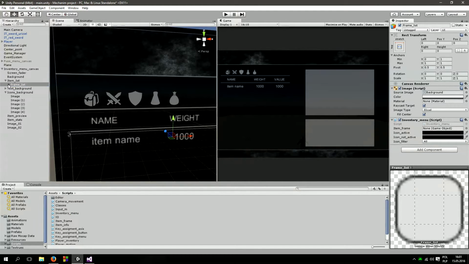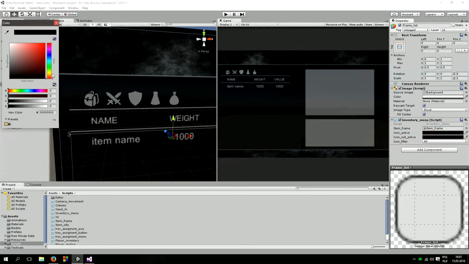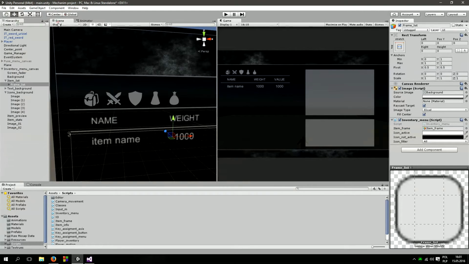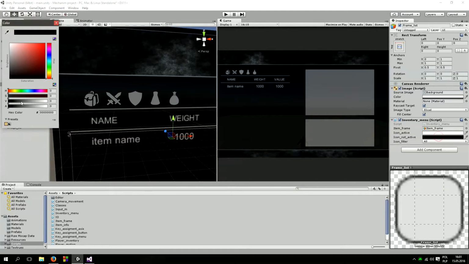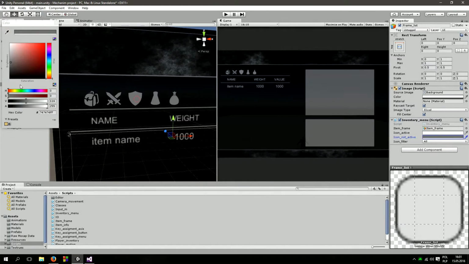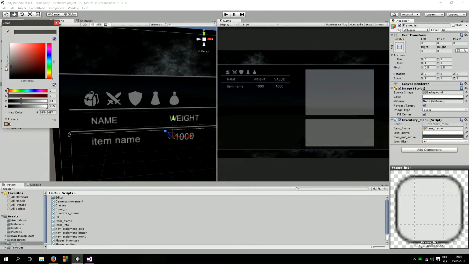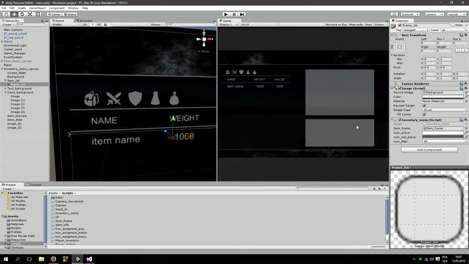So we need a reference to item frame. Here we go. No problem. Icon active will be basically white, and icon not active will be basically dark gray. Let's take this one and actually make it a little bit darker, like this. Okay.